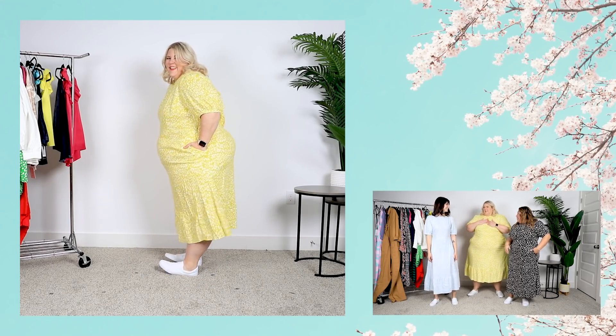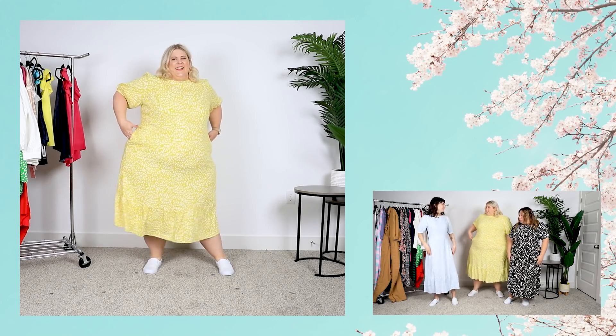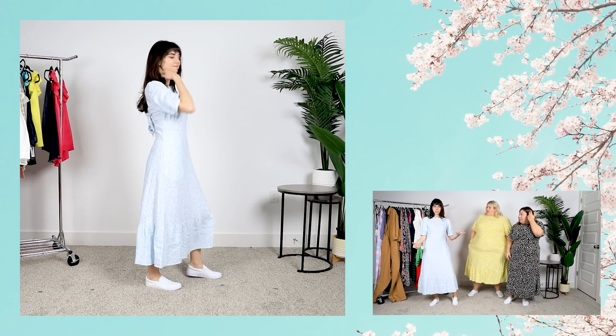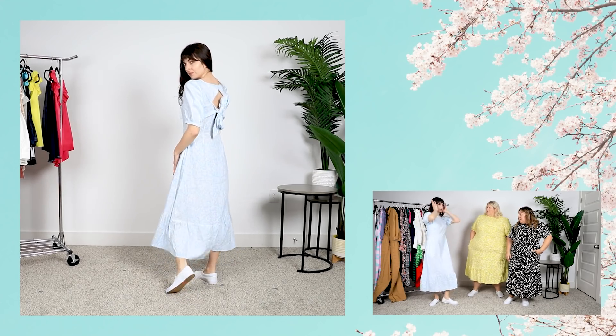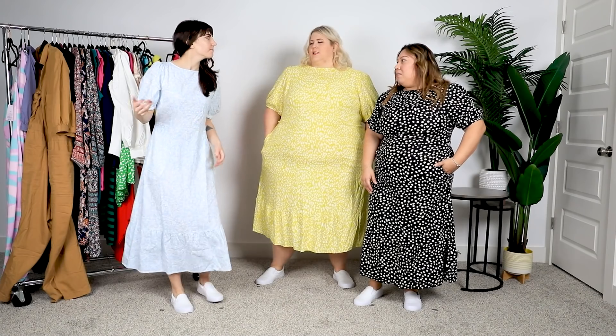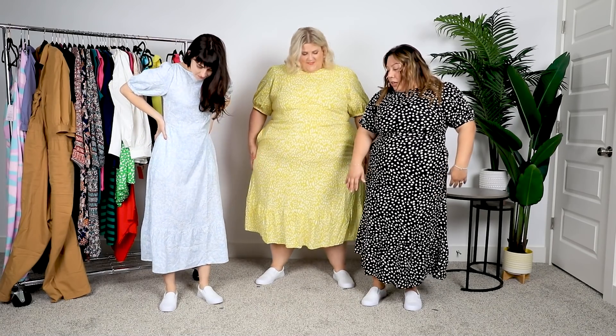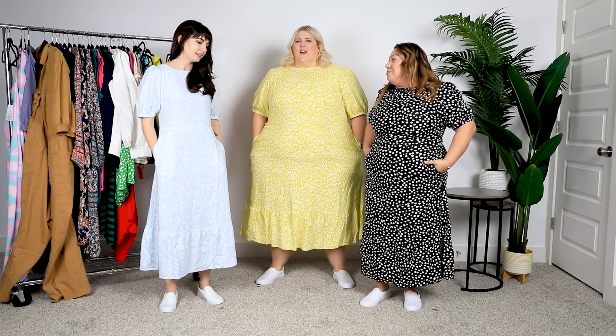I ended up wearing a sports bra with this because I saw Em put it on and I was like, a real bra will not work in this dress for me. It looks great on you. I feel like it looks good and feels good. But the only thing is — what kind of bra do you wear with this? I think you're not supposed to wear a bra. There's no support either way. I like the bottom, I like the length — it's like mini. And that's probably the only positive. It has pockets and the length is nice. Is this a love it or leave it for you guys? I'll leave it. Leave it. Hard pass.